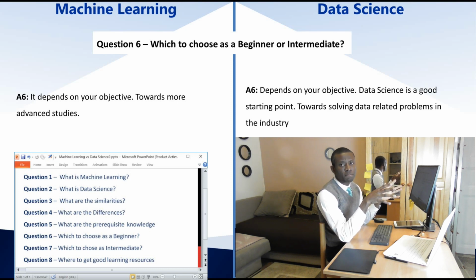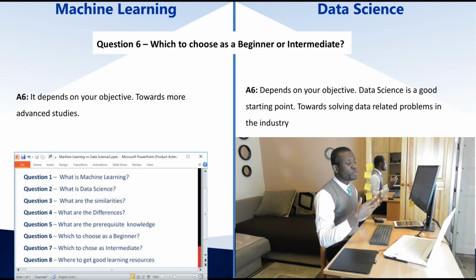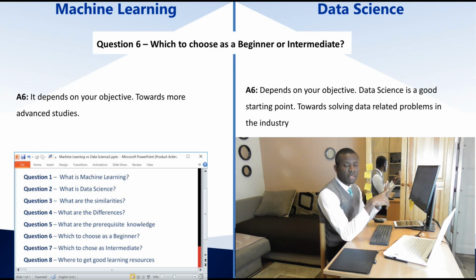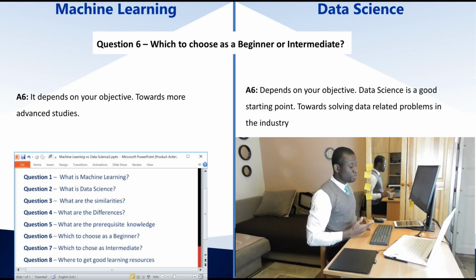In fact, for both of them, if your objective is to be able to apply data science in your workplace, maybe you work as a controller, as an economist, as a researcher, and you want to apply data science to do consultancy, make predictions, draw inferences or conclusions from data sets you've gathered, then go for data science so that you'll be able to quickly be up to speed with the knowledge and quickly start applying it.